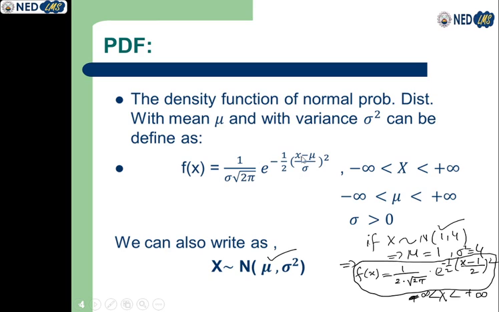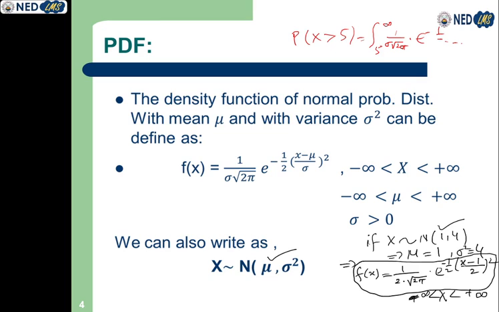We cannot find the CDF of this formula, and with it we cannot find probabilities, for example x greater than something. If we want to find the probability that x is greater than 5, then how can we find the integral from 5 to infinity of 1 upon sigma under root 2 pi, e to the power minus half and so on? This is a very difficult integration, students. So we cannot find probabilities by using this normal density function.